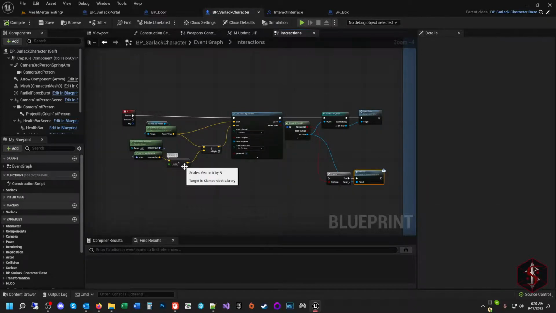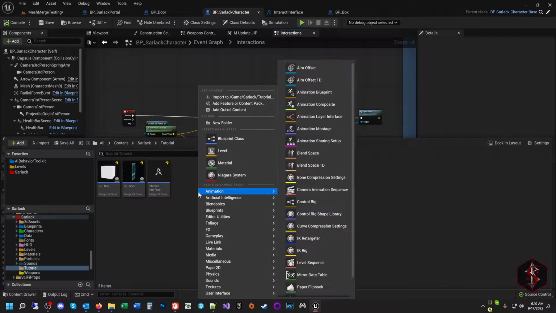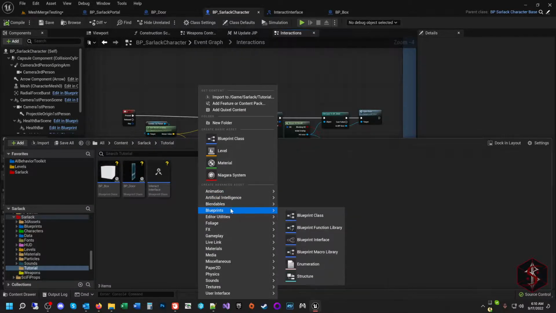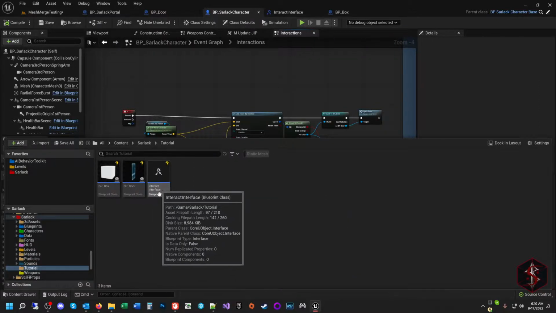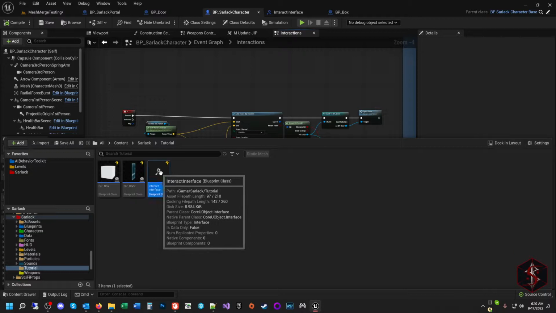So to do that, you right click, go to blueprint, and choose blueprint interface. I named it interact interface.